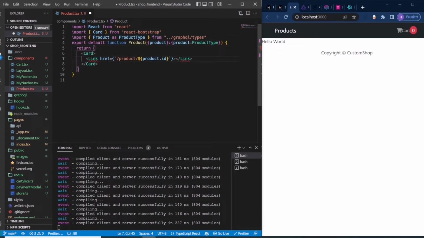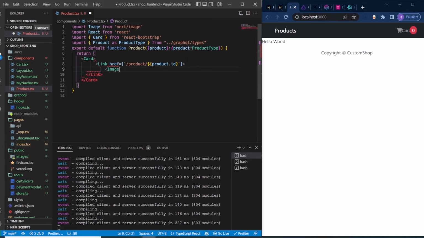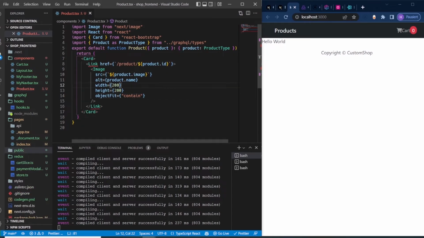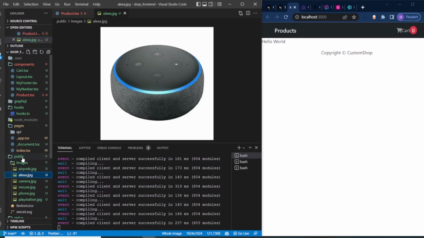And now let's pass in some children for this link component here. And in here we just want to render an image from next/image. And this image will have a few properties. I just paste them in. And you see we have a source, and the source points to this images directory in public where we have all our images.